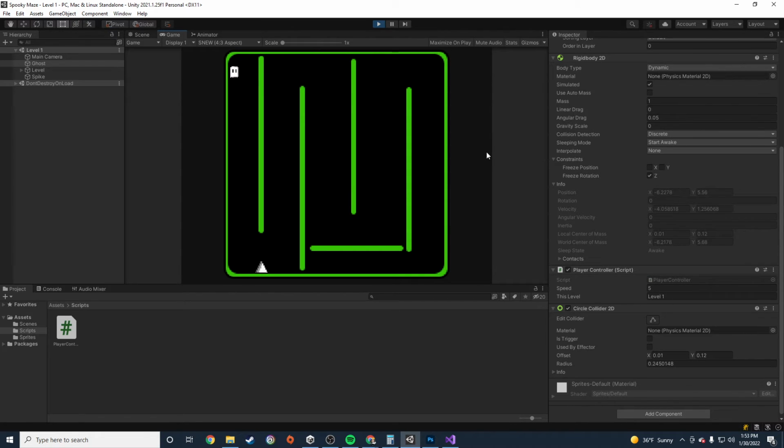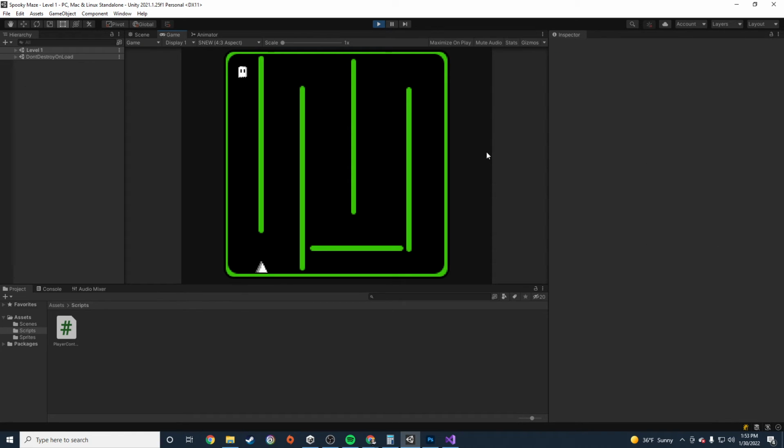Okay, so my wall collisions still work. We're not resetting the game when I collide with the walls. That is good. That's what we want. What should happen is when we collide with this spike down here, it should reset the game for us. So let's get close and let's run into him. And it did. Look at that. So now we started at the beginning of the game because we ran into the spike.